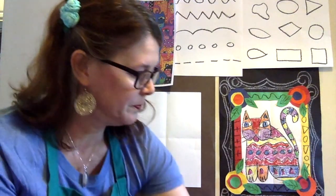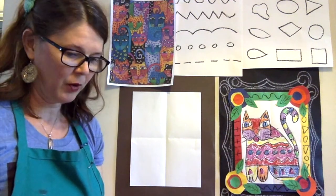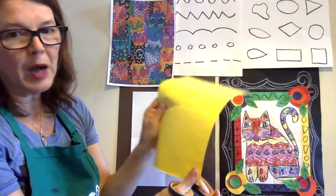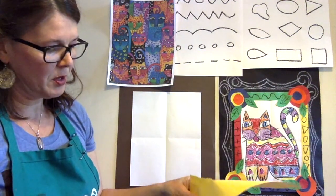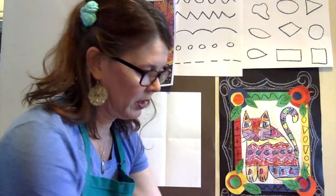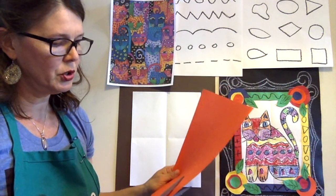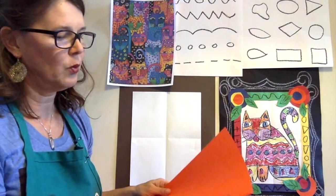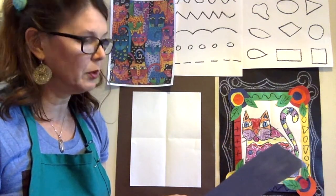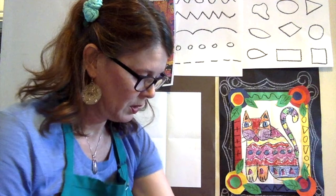So here we go. We're going to start by adding our border, which is going to be on the edge of our paper. So I'm going to pick a few different colors, and I'm going to cut a strip, probably not much wider than my thumb. I'll go ahead and cut a strip of yellow. I think I'll cut a strip of orange. You can pick any color you want, whatever color construction paper you have hanging around. Now I'll do a blue one. And red.